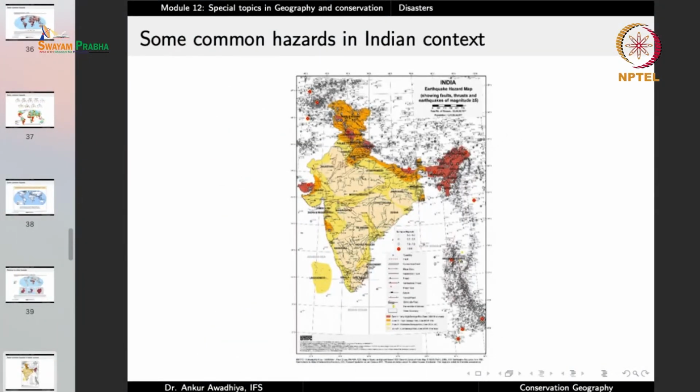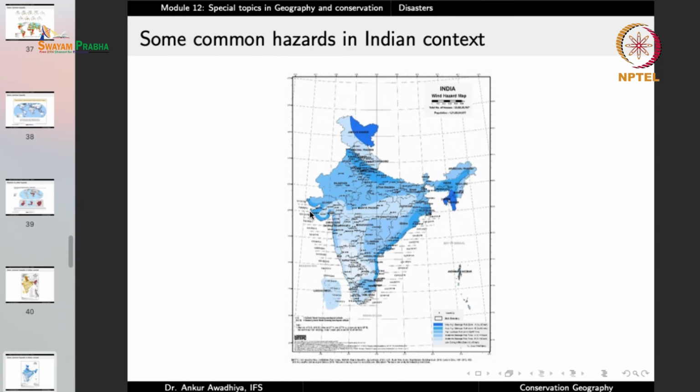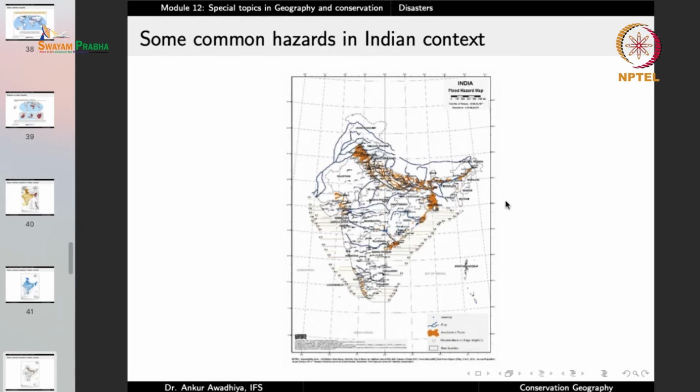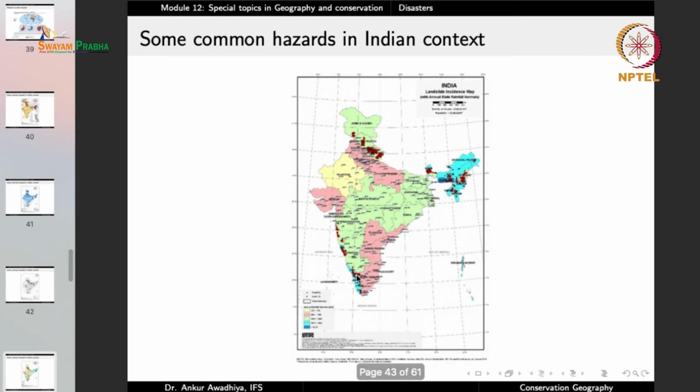In the Indian context, we can look at the earthquake hazards. Most of our northern areas, and Gujarat and Maharashtra, have suffered earthquakes in the recent past. If you look at the wind hazard, there are certain locations, especially in Jammu and Kashmir and Ladakh, northeast India, and large portions of our eastern coast and the northern plains, where the wind speeds are very high. If we look at the flood hazard, we find that large portions of our northern plains, eastern coast and western coast have a substantial amount of flood hazard.